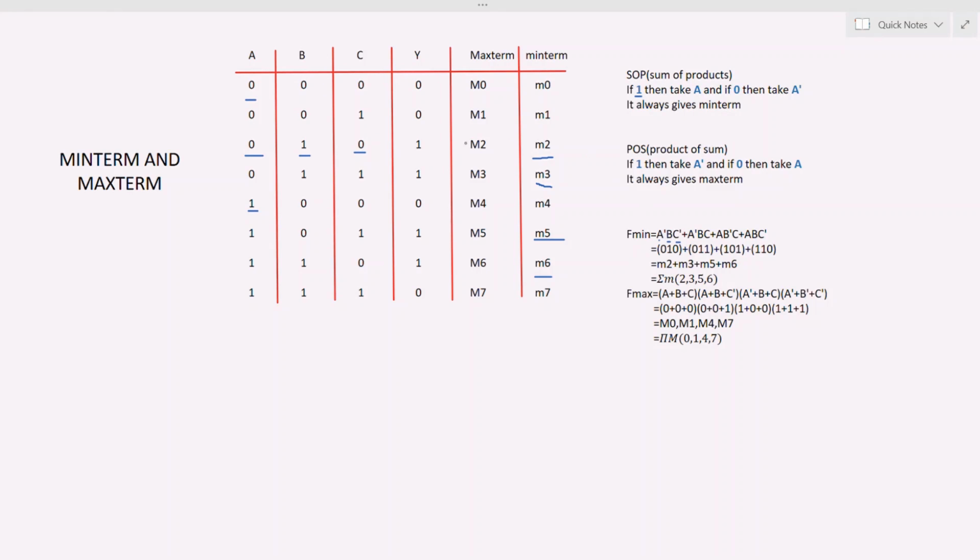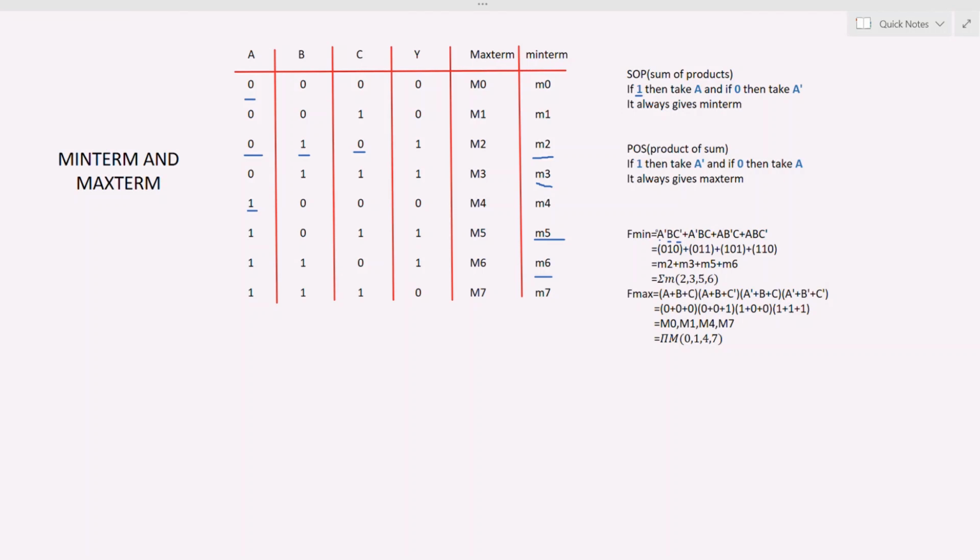In the same way we need to write for the other minterms as well. So for m3 what we get is complement of A, B and C. For m5 it's A, complement of B and C. For m6 it's A, B and complement of C. I hope you understood this step. And then if they have given you the equation, then you can find which term is minterm. Let us see how to do that.